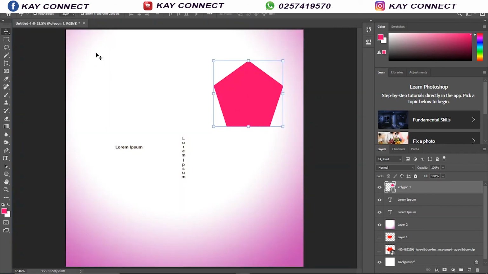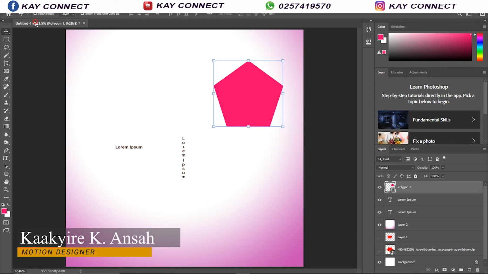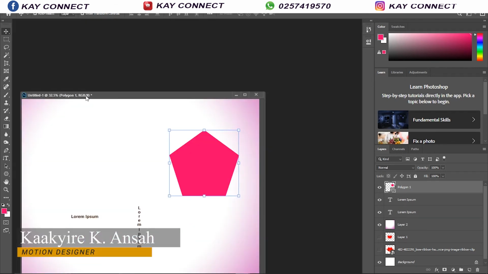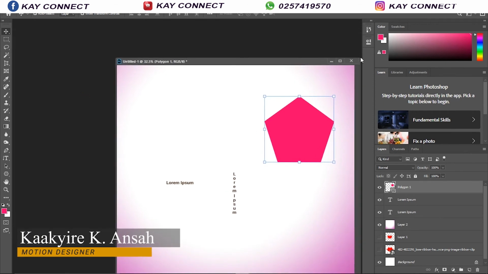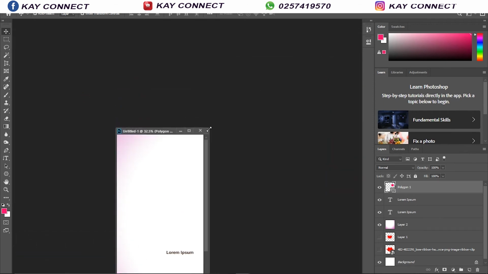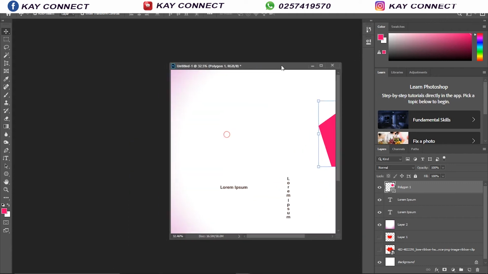Okay, so I have it docked here, and if I want to undock it too, you click on the sheet. This is the title of the sheet. Because I didn't rename it, that's why it's untitled. So you click and hold it and drag it down to have it undock. Yes, you can choose to minimize it to any size that you want.